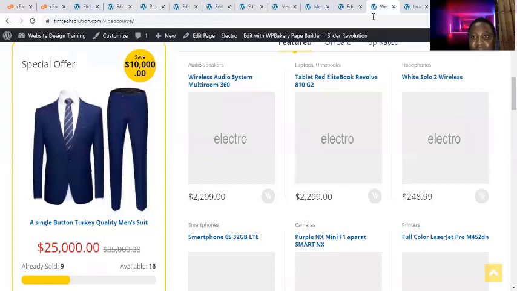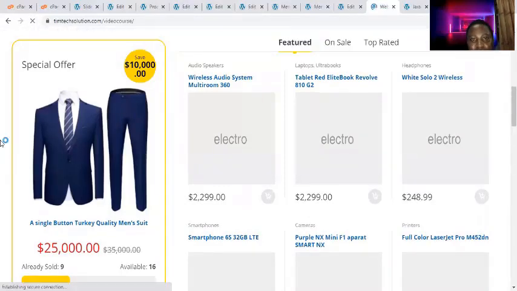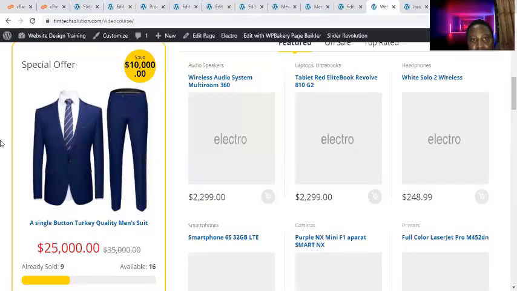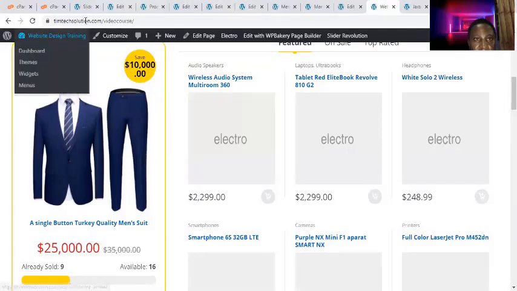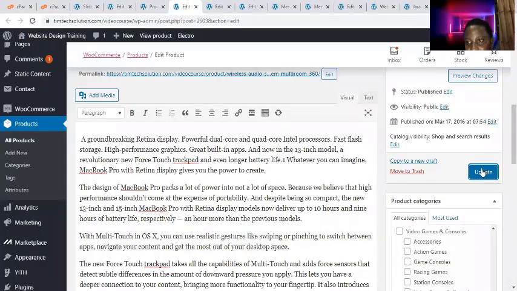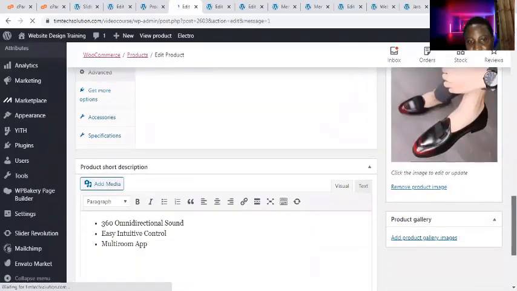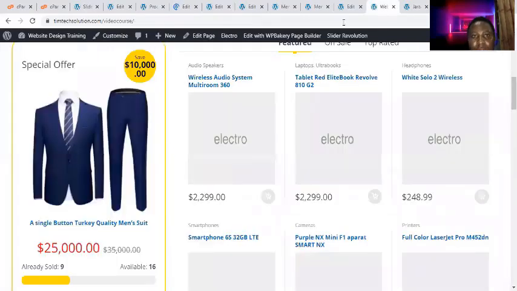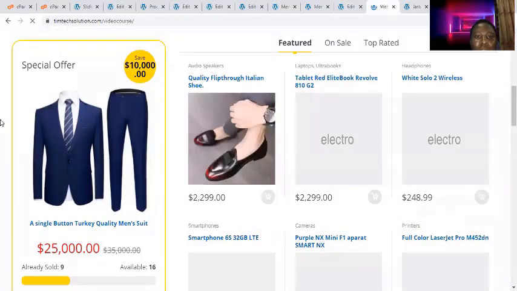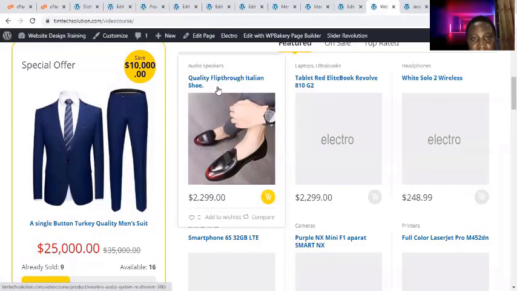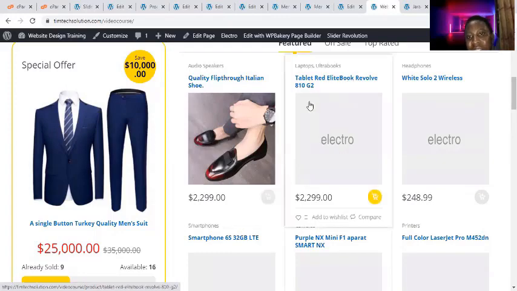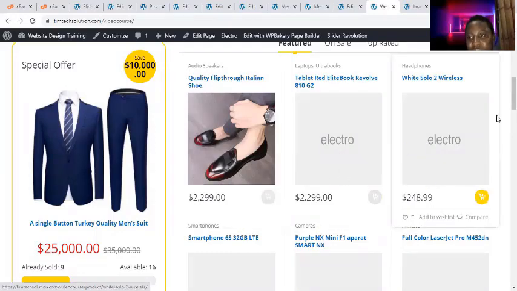Okay, so after saving that, let's refresh our page. Okay, did that save? Let's save it again. Okay, so let's refresh also. All right, so you can see this now, quality flip through Italian shoe. All right, staying here, beautifully nice. So you can do the same thing to every other ones here.